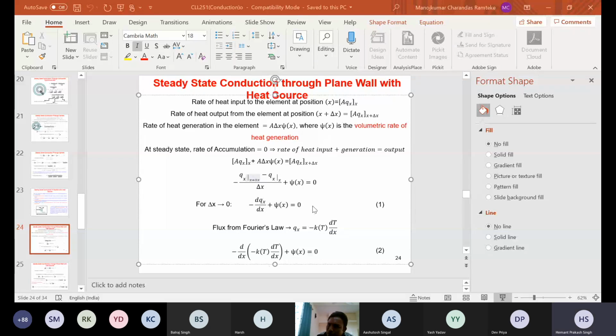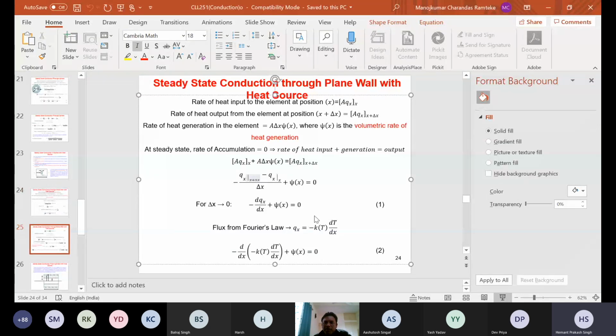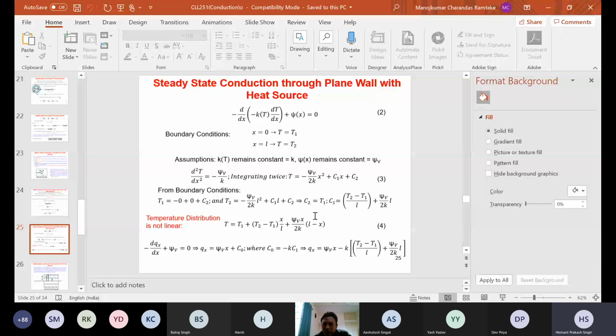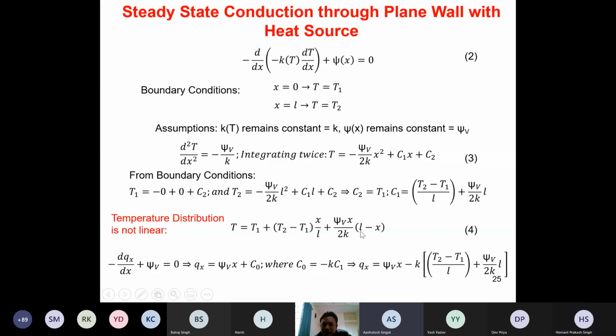Sir, we are not able to see slide 25. Slide 25? I'm on 24. Sorry, 25. Okay, let me just share again. Slides are not visible, or is slide 24 visible? When you were on 24, we were able to see 24. Now we are on 25, we are able to see 25. Okay, it's live, so there is some lag. Can you see the slide again? Yes, sir, this is visible.